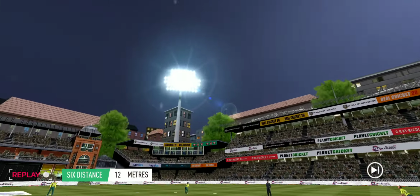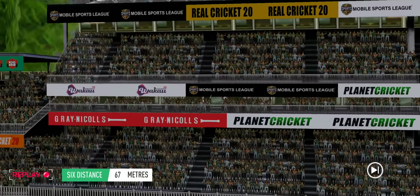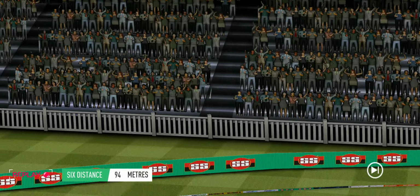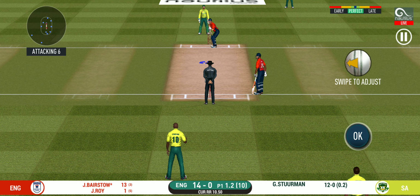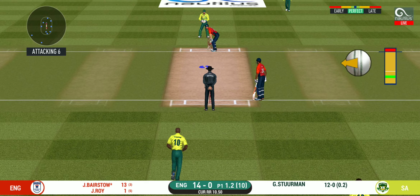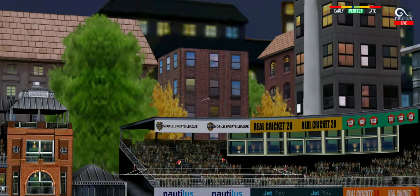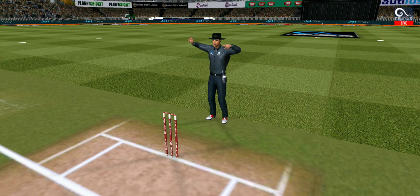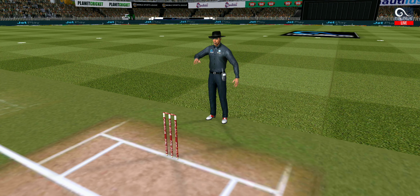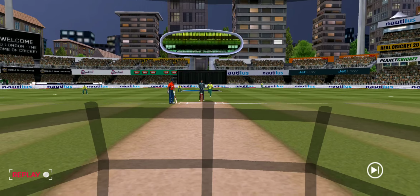That is straight out of the middle of the bat. He seems to have carried his form from the last match. Straight up in the air, and that's a six. Things are really heating up, and he's getting at the bowler, letting him know exactly where he's going to put the next one.